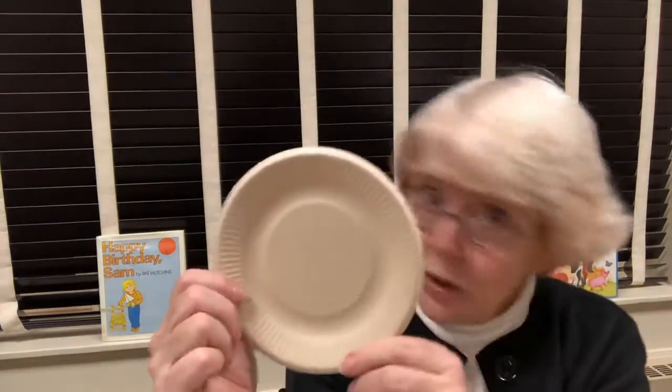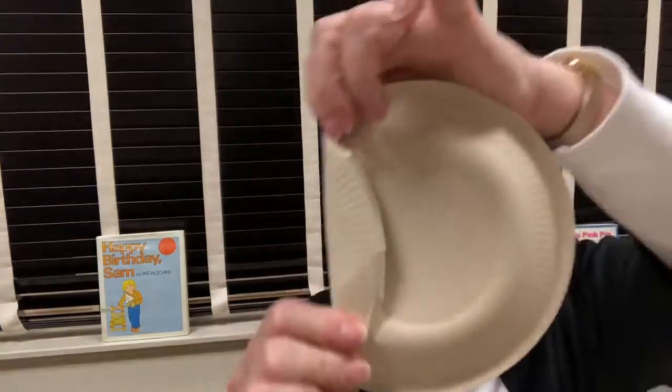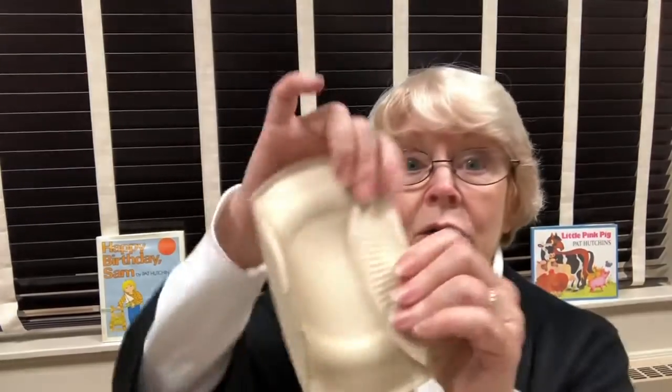And the first thing you're gonna do is take your paper plate and you're gonna fold the sides in. So I'm gonna fold it. I'm trying to think which way I liked doing it. I think I actually turned it over and folded it in that way. So I folded one side in like that and the other to have it go into. Now you don't want those to meet. You want them to be kind of even because those are going to be your owl's wings. So just like that. You might want to fold it down well like that.